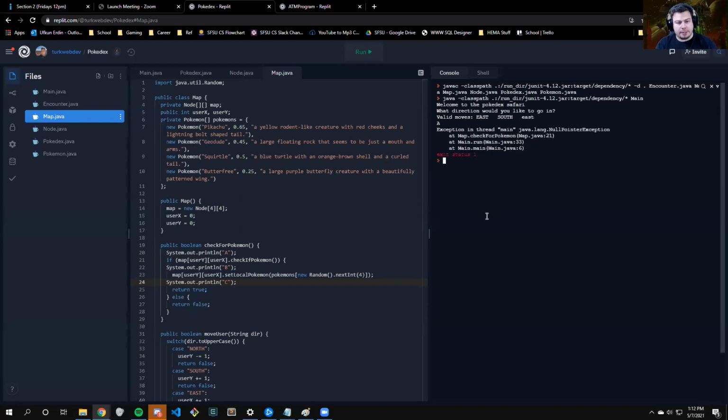Okay, so it breaks after A. Let's try to print out printf user y, user x, map y x.